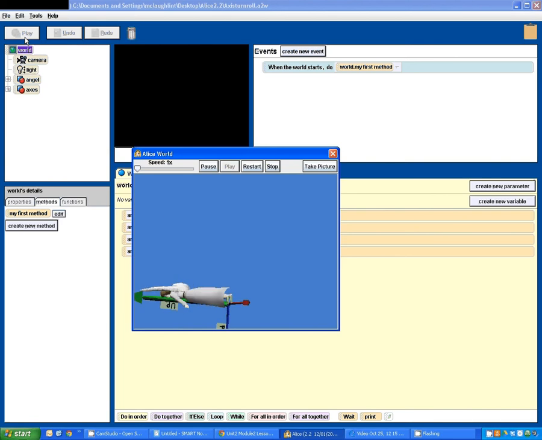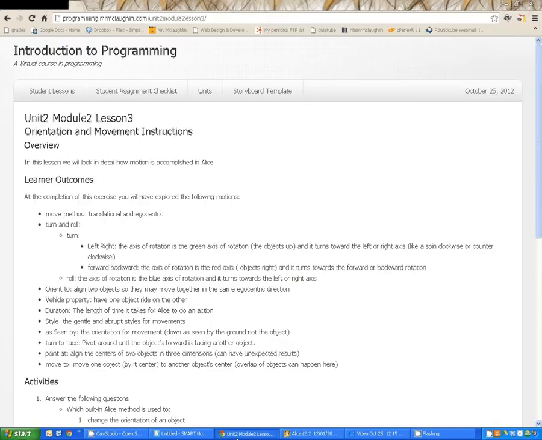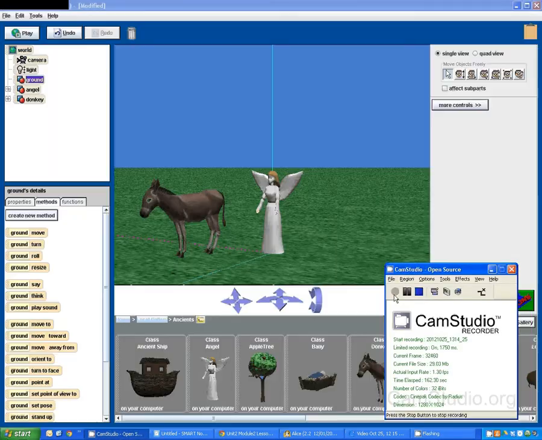The next thing we want to look at is orient to. If we look at the angel here, her axis here, the blue here in front, the red is to her right. But the donkey, notice how the axes are in a different direction?